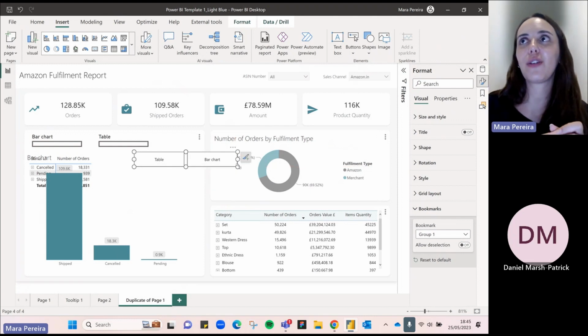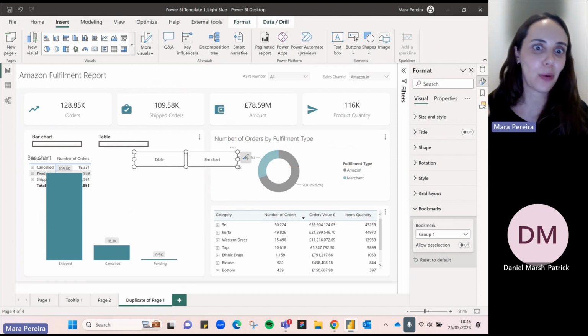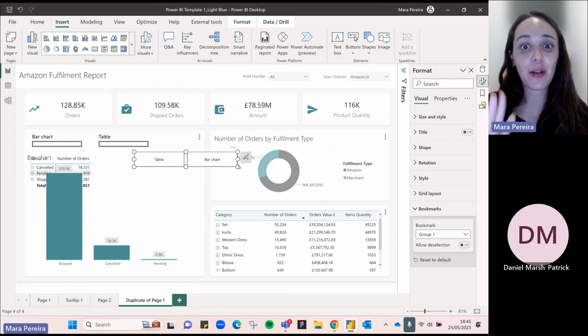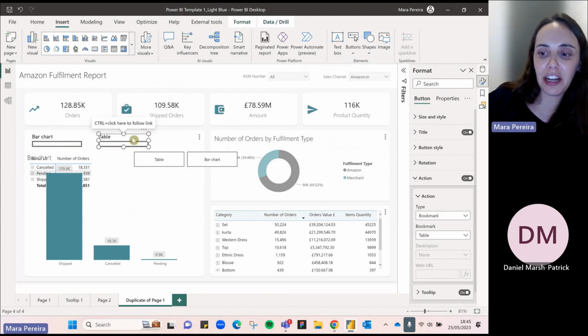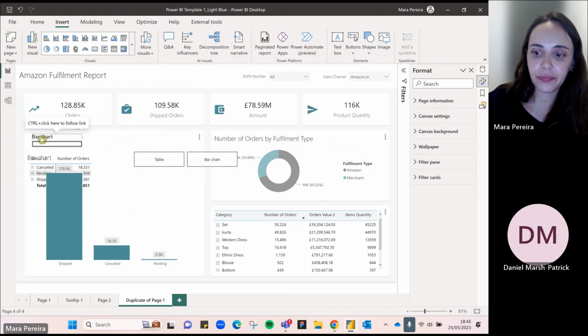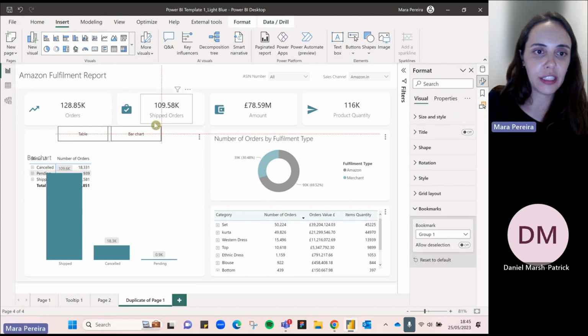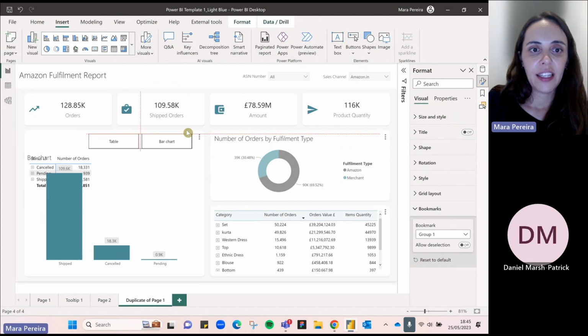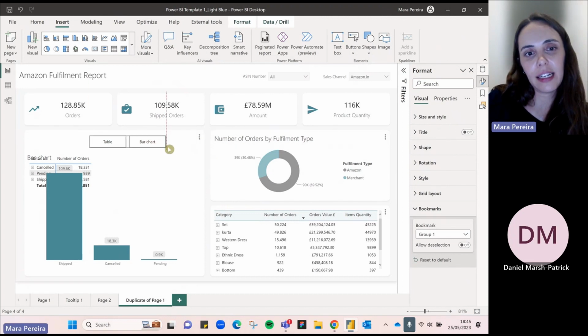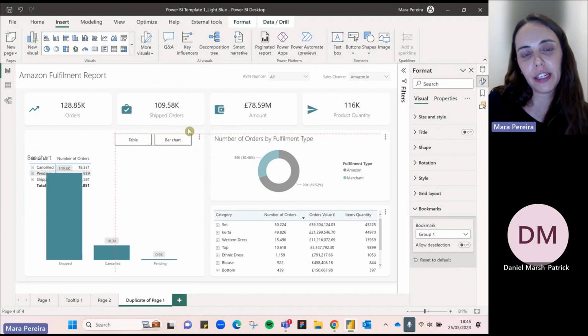And you can group bookmarks as you want. You can have as many groups as you want. So instead of having two buttons here, now you will have these two little buttons, like a proper navigation.